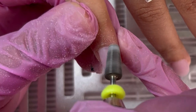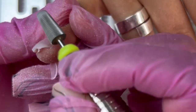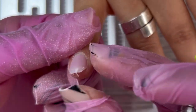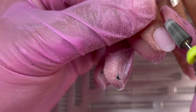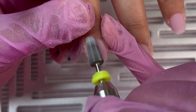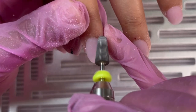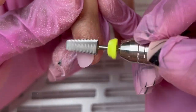So again, going from the right side, working my way all the way around to the left side. And then as always, just a reminder that you want to make sure that you're positioning your pinky on the side of your client's finger. That way you're able to get that stability that you need, and your nail file is not just going all over the place, but instead you're able to fully control your e-file at all times and make it go exactly where you need it to go. But again, going around that cuticle area and filing the rest of the nail as well.